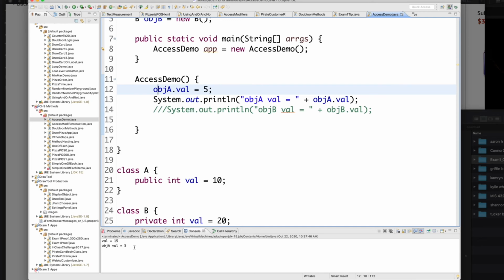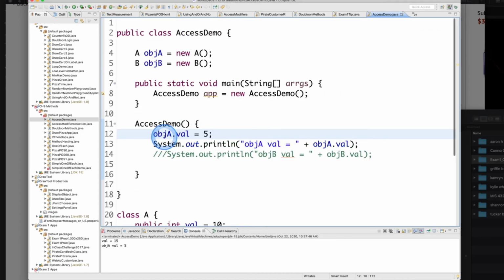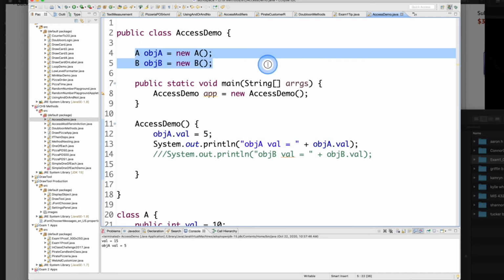So you might be wondering why the order is this way. Why is val equals 15 first? Because that's in object B, and we created object A first. I know you might be looking at that and thinking, well, wait a minute, why isn't object A referenced first in the console? I don't know if you are or not, but in case you are, it's all flow of execution. The flow of execution in Java apps is these instance variables are read in and processed first. In this case, we've created two objects, so they are created.